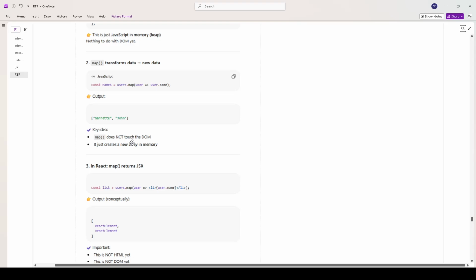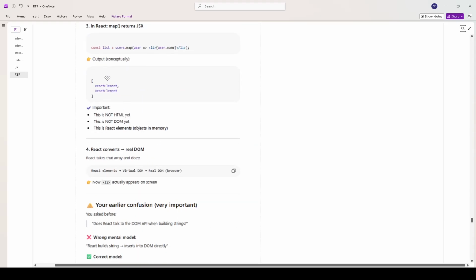So the map does not touch the DOM yet. It just creates a new array or a new object or a statement that holds the state or the value of that new array that was transformed using the functions you execute on each of those individual indexes. Later we will execute this in the browser for you to see.